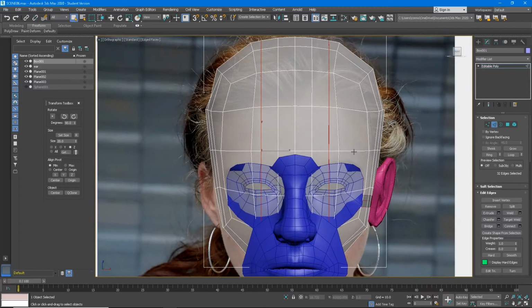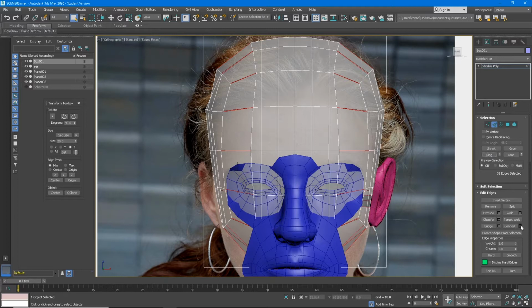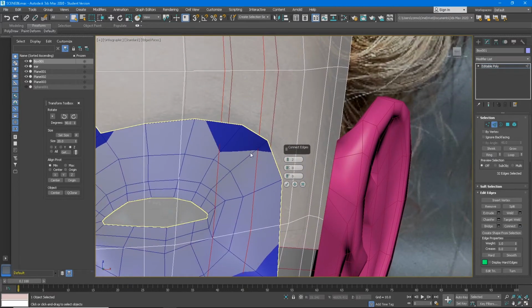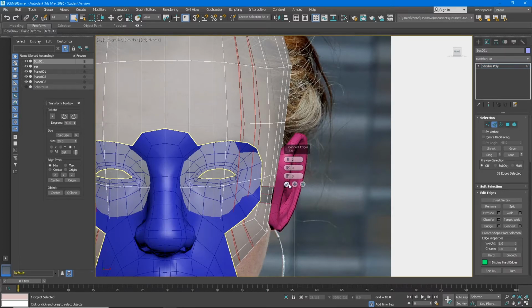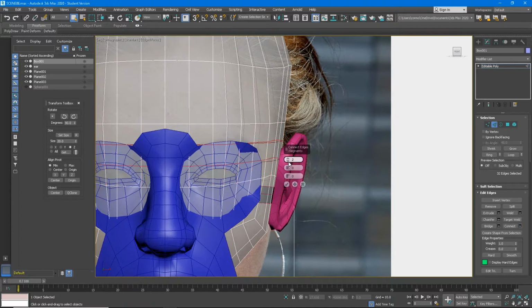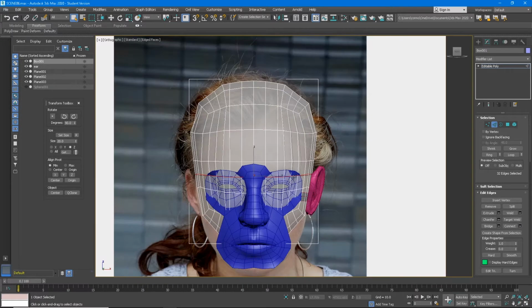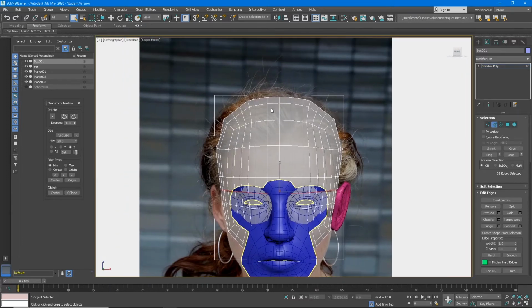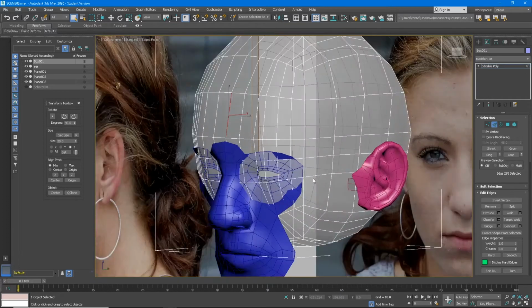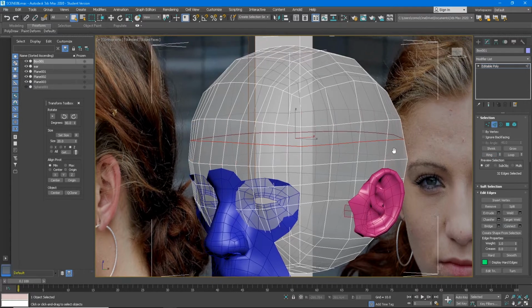Let's add another edge loop in here and here. How many do we want here? Probably 1 or 2. Gonna add in another one here, just 1 this time. If it's not necessary, don't add it yet, but just for safety's sake, I'm just gonna add that.